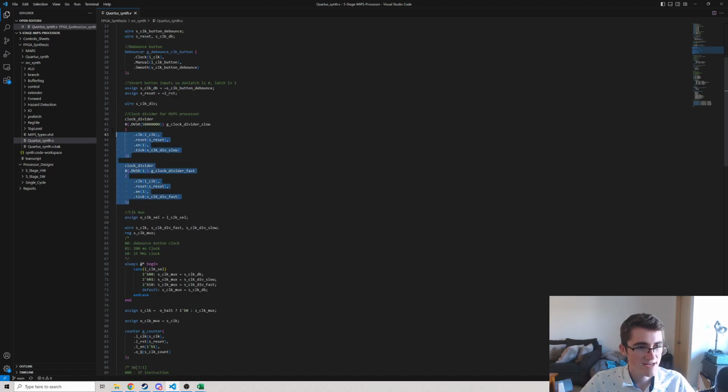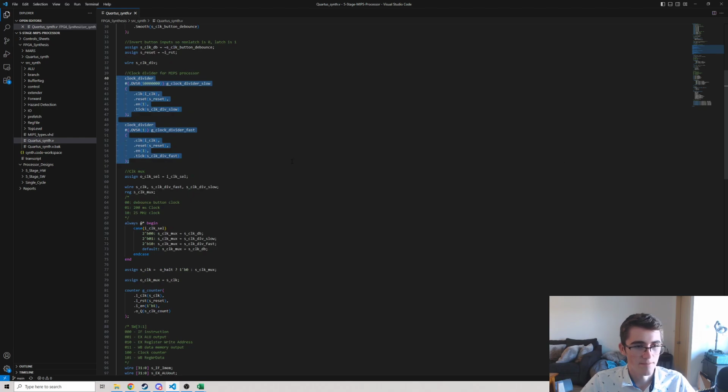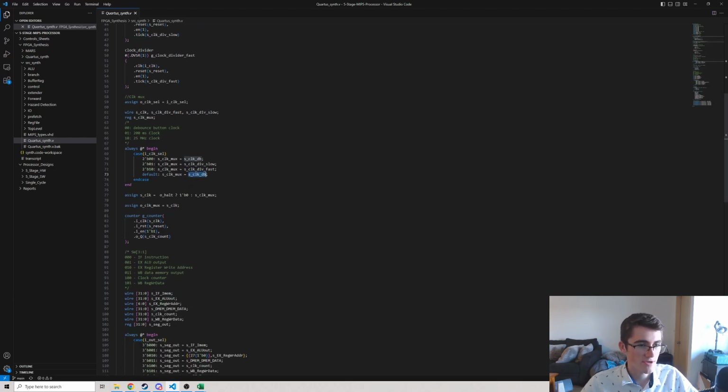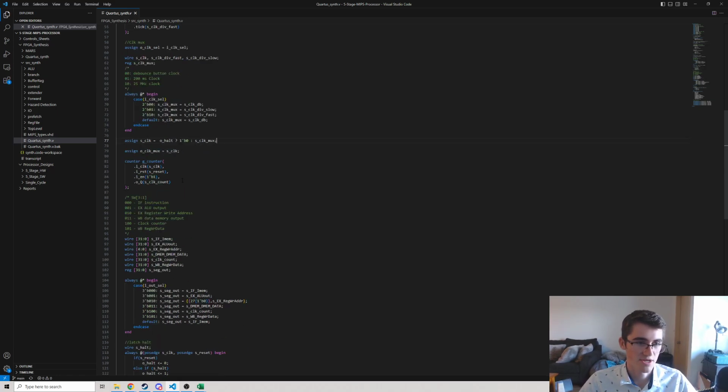So we also had the 2 clock dividers that I mentioned here. We have a select line. We also outputted that to an LED on the board. So pretty much we just had a case statement to pick between the debounce clock, the slow clock, and the fast clock that was divided. We also latched our clock signal based on that halt indicator that was output as the last instruction from our processor. So pretty much when this was asserted, we would latch the signal, and no matter what the clock was multiplexed as, the final clock signal would just be latched at 0. That way we would stop the program after it was done running.